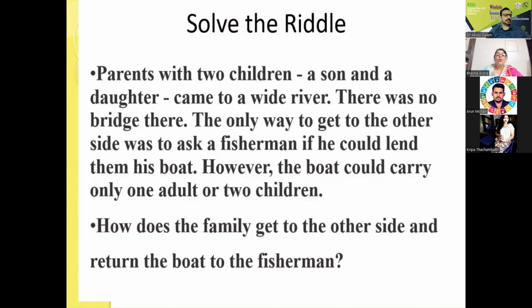Taking shifts. How? The adult is a fisherman. No. There are two adults in a family, mother and father, two children, and one fisherman means a boatman. Right. And then the condition is that only one adult or two children can go to the other side. And everybody has to go that side. The kids will go with fishermen? No. Either a fisherman, a boatman, or two children can go. Mother fisherman and a child first? No. Only two children or one adult can go. Through the bridge maybe? No, there's no bridge.